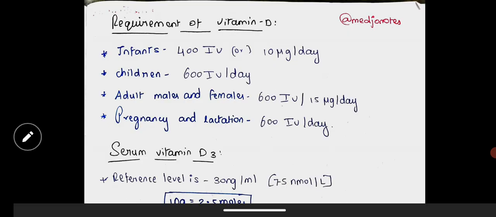So you can remember in the order which I have given for vitamin A also, starting from adult males and females, pregnancy, lactation, infants and children. Okay, male, female. So then what happens? Pregnancy. After pregnancy, what happens? Lactation. After lactation, what happens? Infants. After infants, children. So you can remember in this order.